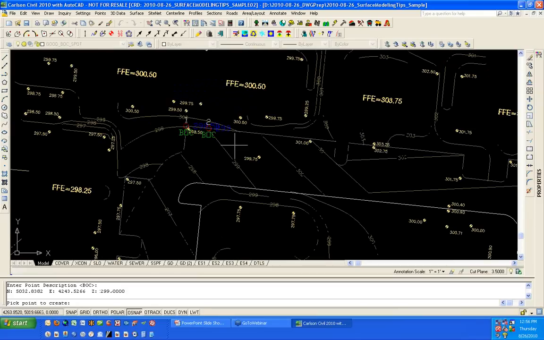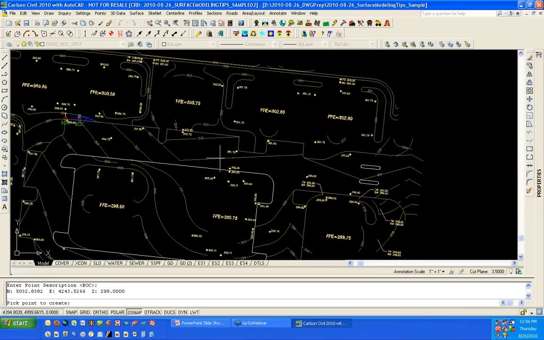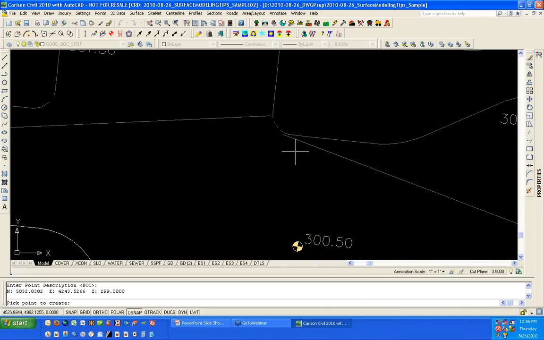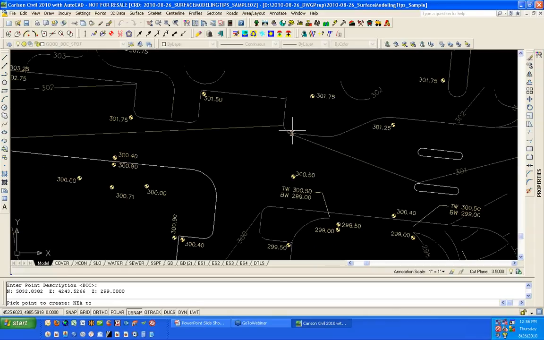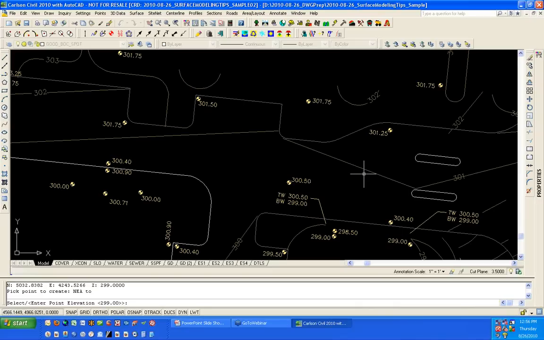Another place, and I'm trying to find, I don't really see a real good example, but this one may be a good one, where you may have a contour that just kind of grazes that gutter line but never hits the back of curb. Well, you would need to set an elevation on that back of curb. Let's say that's the case here. So what's the elevation on that back of curb? It's going to be 301.5. So don't forget those as you see them.